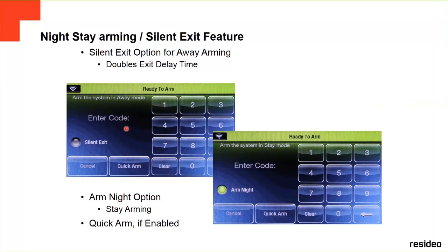And the silent exit: since exit warning is permanently enabled, this allows the end user to choose arming away with no exit warning during the arming process. So if you go on silent exit, it's not going to give you any exit warning when you arm the system.